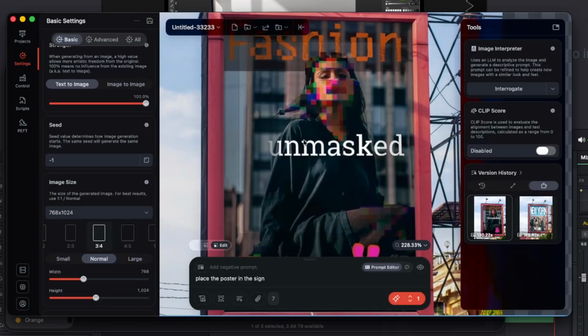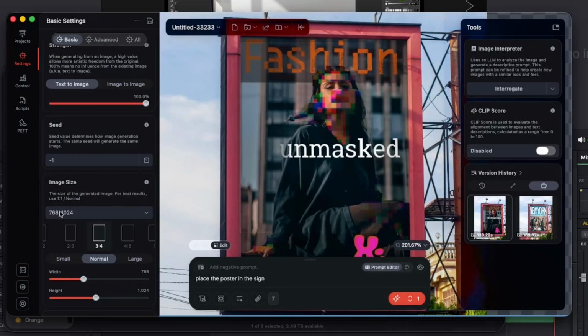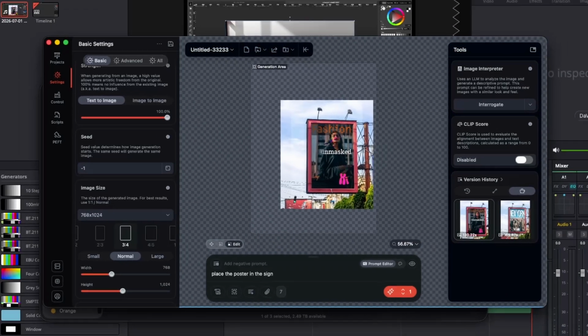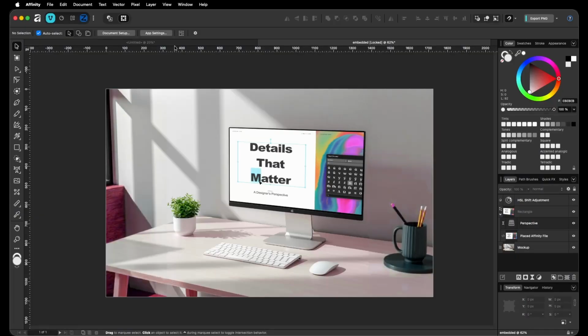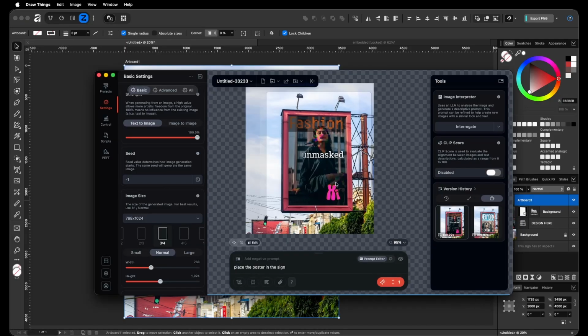And another thing to keep in mind is you're restricted by the size. This is a 768 by 1024 pixel mockup. It's pretty small compared to this mockup over here. This artboard is 3,500 pixels by 4,000 pixels. That's like 3 to 4 times larger, so there's a lot more detail and a lot more fidelity. So if you really want to look professional, probably just go make your own mockups. If you need something quick and dirty, something like this could work.